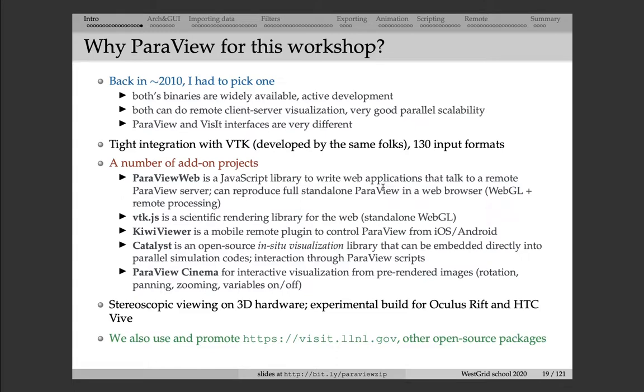But VTK.js is really a lot of fun to play with, and I highly encourage you to take a look at it, because it actually lets you load fairly complex scientific data sets and visualize them right inside your web browser. Catalyst is an open source in situ visualization library that can do two things.